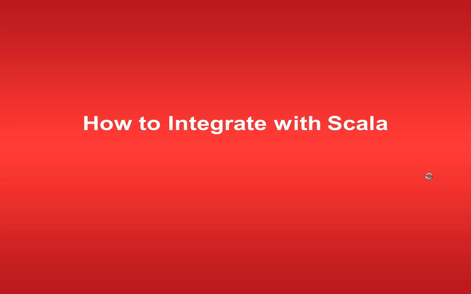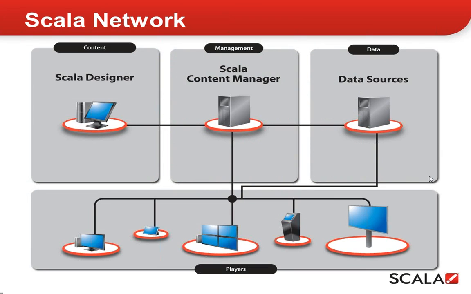We'll start with the network diagram. So the brain of the Scala network is the content manager. This is where all the media gets uploaded and published to. This is where the scheduling is done, the playlists are created, and where players are monitored. And it's a server-based application, so it's either installed on a server at your location, or it's hosted by Scala or an internet provider, but it's a remote server application that people log into and work with.